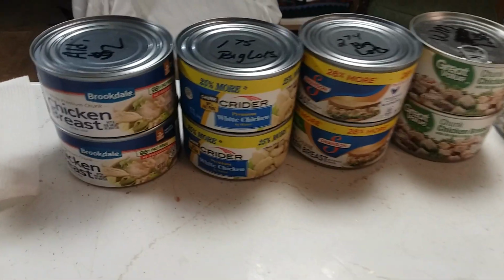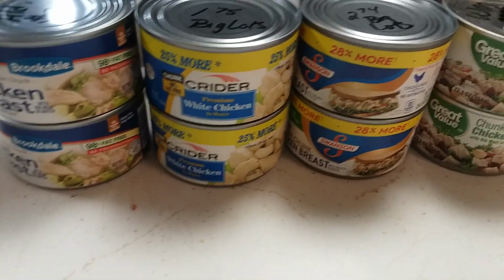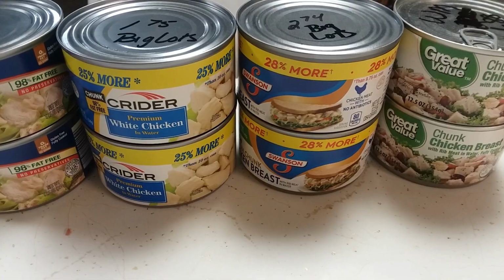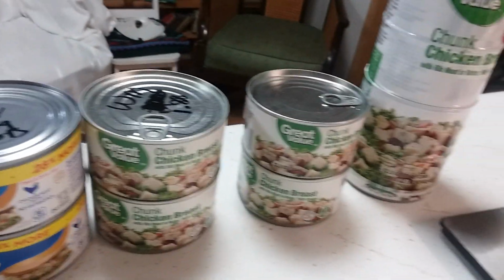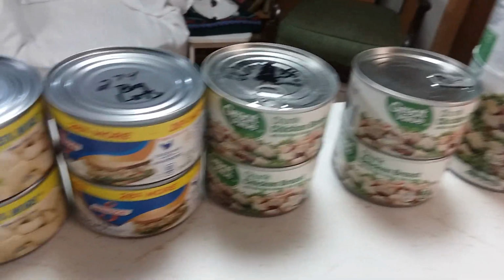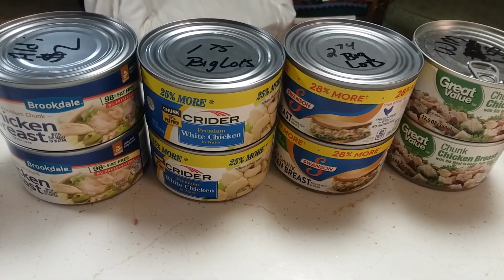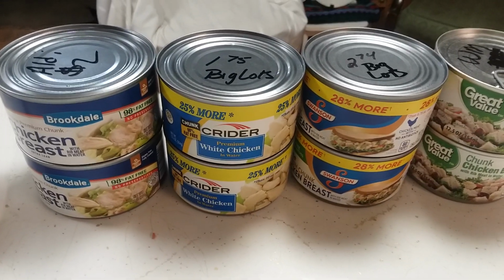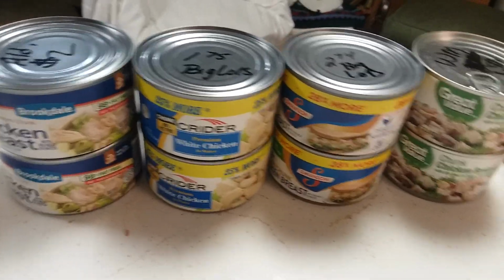So I bought Brookvale from Aldi, Crider chicken from Big Lots, Swanson from Big Lots as well, and Wal-Mart, who had these 4 packs for $7.50. Normally I would just go ahead and put these in my food storage and then use them or freeze dry them before they expire if it was coming close.